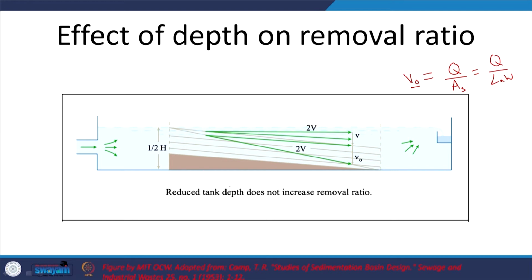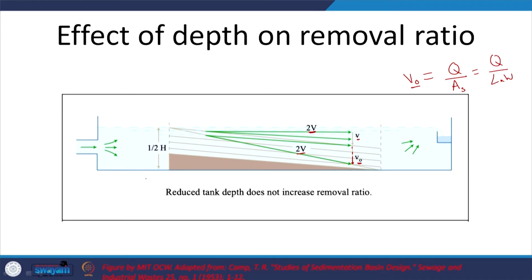Let's just try to understand it here. If I decrease the height and the flow rate is still the same, the velocity of the fluid will now be twice. You can look at the relevant algebra, that's pretty simple. Now the height is less, and again you will see that it's still the same V naught and still the same V. So with less height, there is less time available. Even though we have less height, the particle will now have less time to spend in this reactor and settle down. Again, the whole point comes down to whether the settling velocity is greater than or less than V naught.